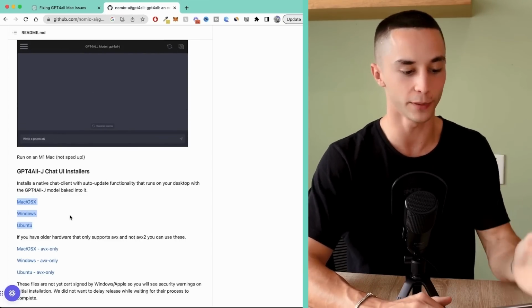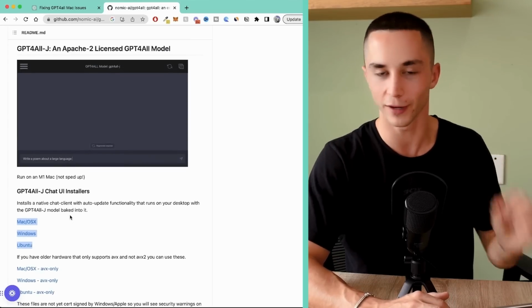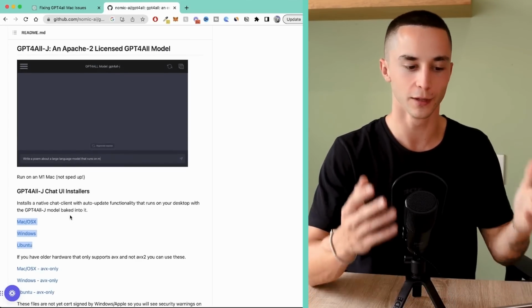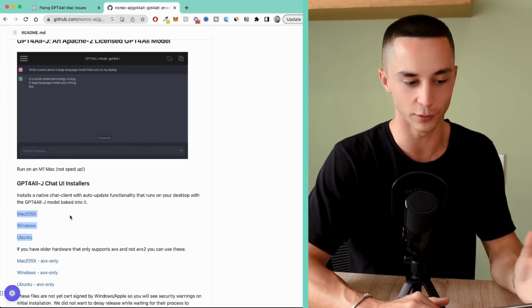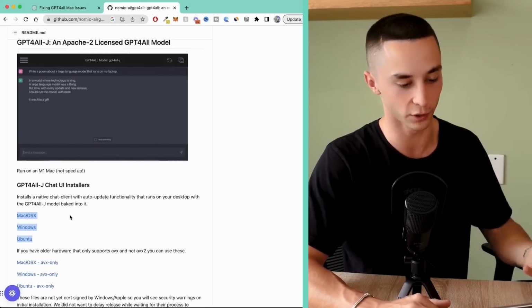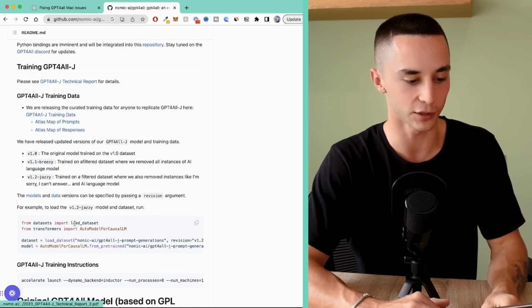You've got the 3 different operating systems here that you can download, but we're actually interested in building applications with this. So being able to use it and chat to it is basically useless to us. May as well just use ChatGPT. So we actually want to get access to these models and interact with them programmatically. So we need to scroll down and actually start building with them.